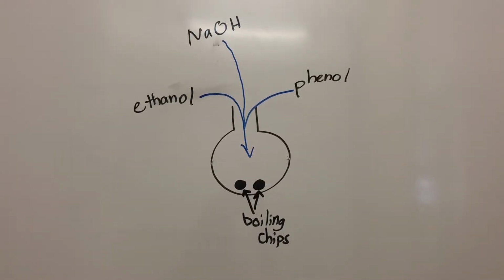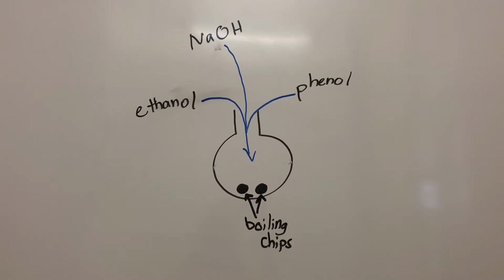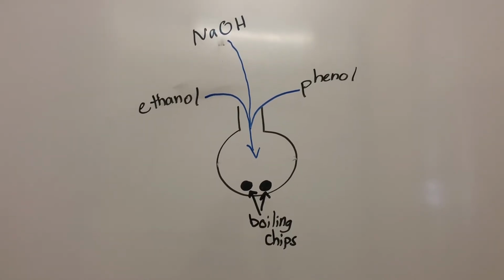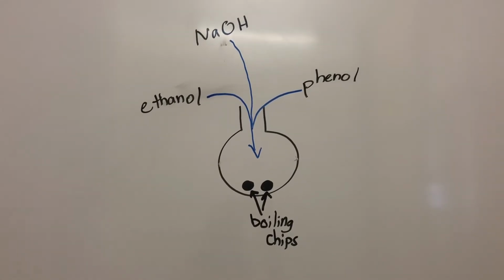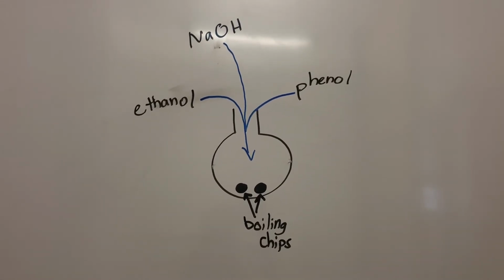When we do this reaction, we will first want to carefully weigh our reactants on a tared scale, being sure to record to 3 decimal places. We will then place them all in the 50 to 100 milliliter round bottom flask. Our reactants consist of the phenol, ethanol, and the sodium hydroxide in the reaction vessel. And we can't forget the boiling chips.